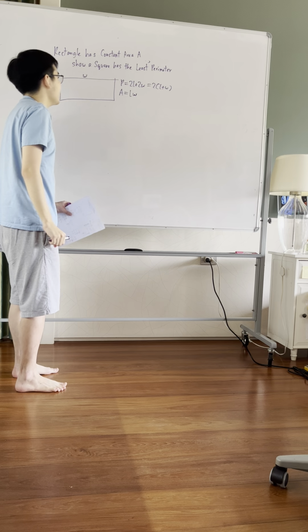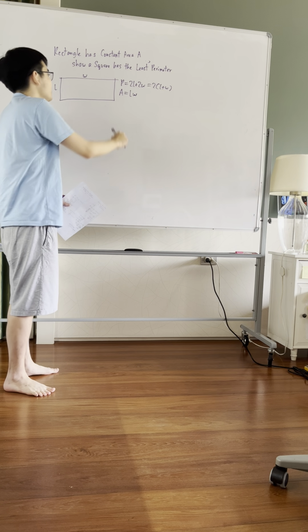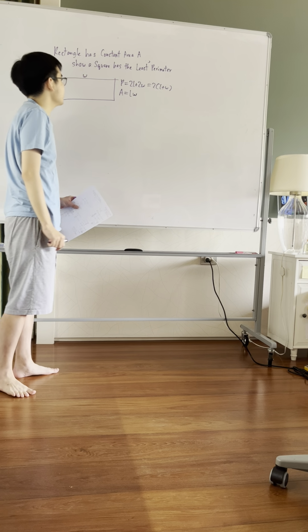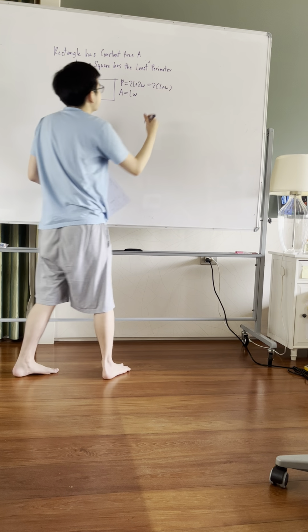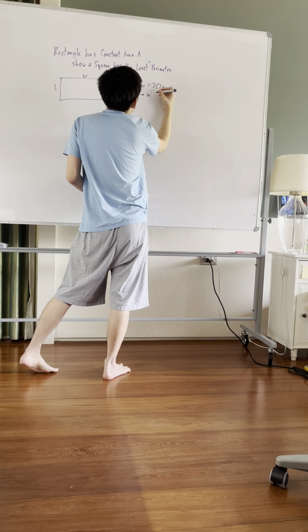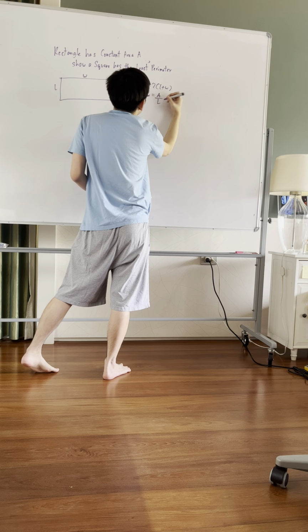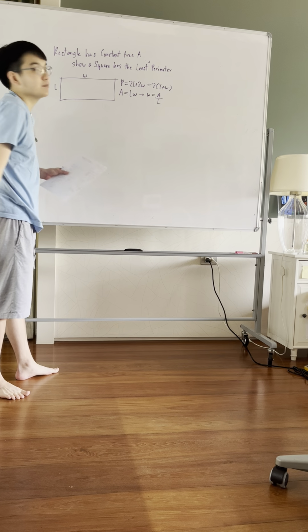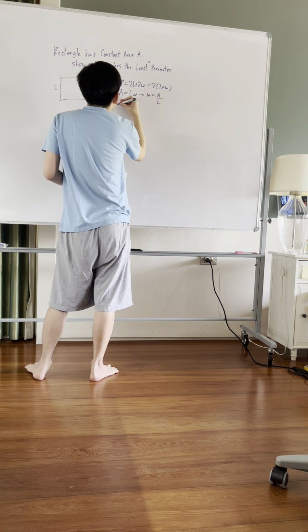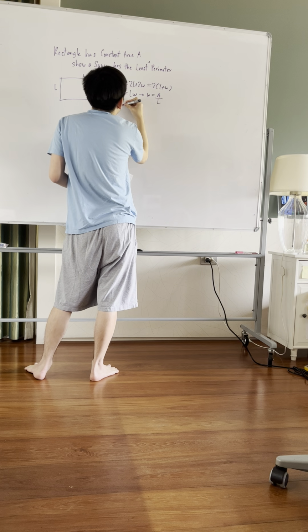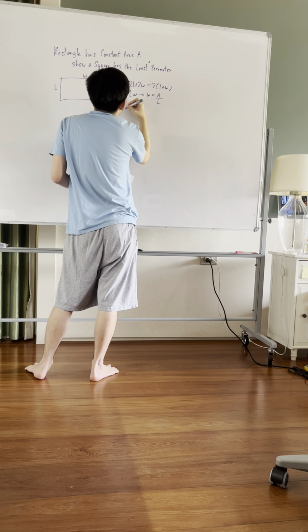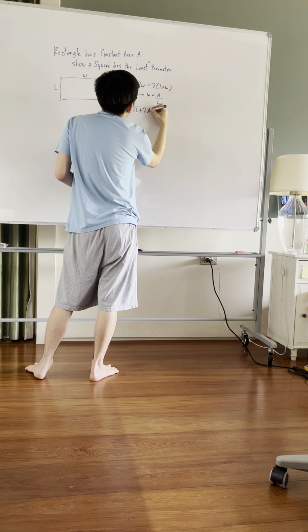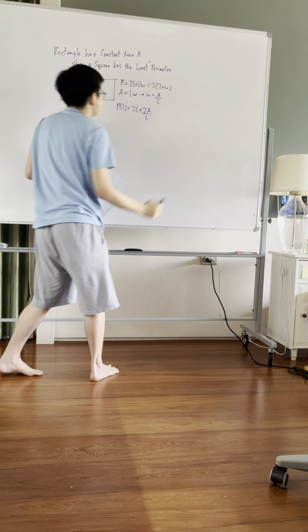But now we know what the area is, so now we want to solve one of these constraints in terms of the area. So let's solve for W. This becomes W equals A over L. I'm going to put that into this equation right now for the perimeter. So perimeter as a function of L becomes 2L plus 2A over L.